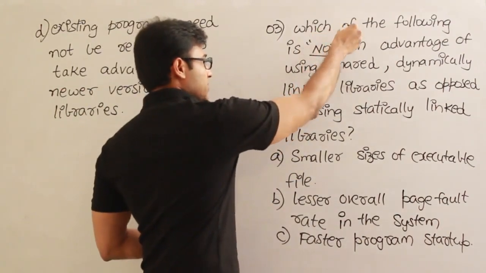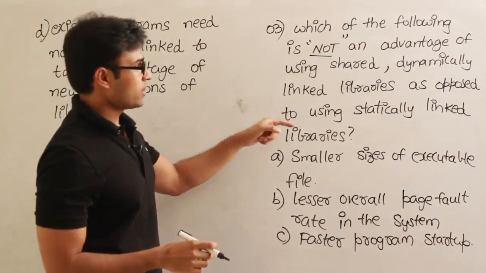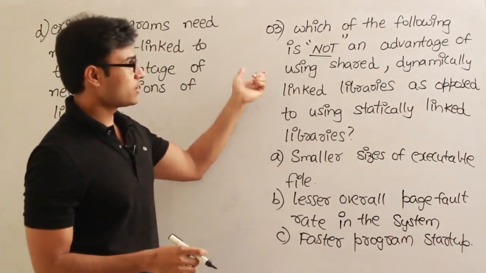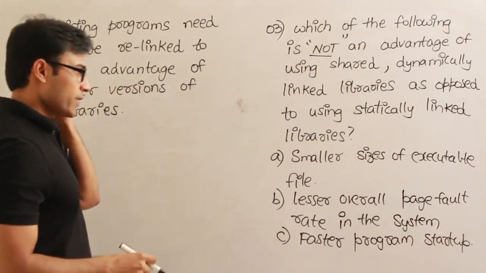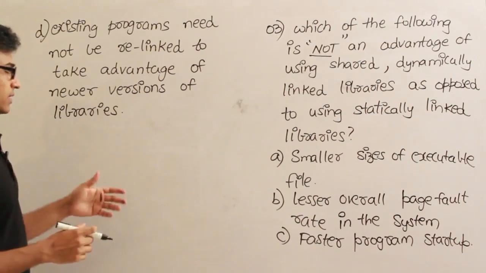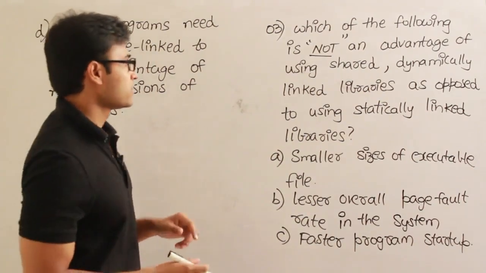So you'll get confused in such questions. You have to read and understand the question thoroughly. They are not asking about what is the advantage of dynamic shared libraries. They are saying what is not an advantage of dynamic shared libraries. Okay, so let's see each one of them and then check whether it is an advantage or disadvantage of using dynamic shared libraries.